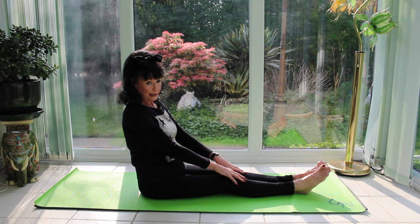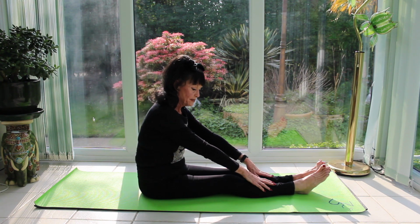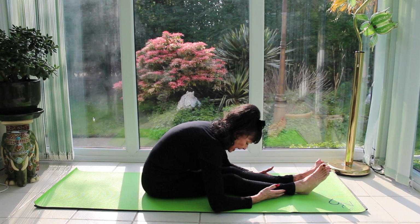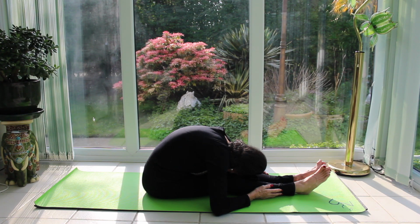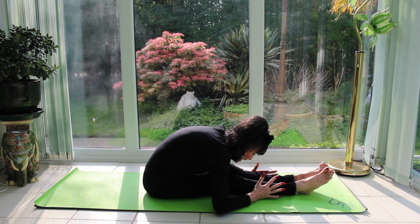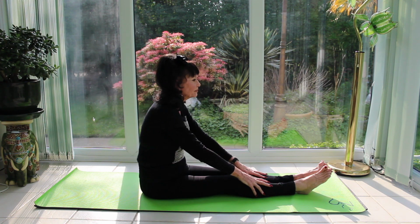And as you breathe out, slide your hands to mid-shin, elbows drop down, chin to chest, forehead to knees. 5 breaths. Returning upright as you breathe in.